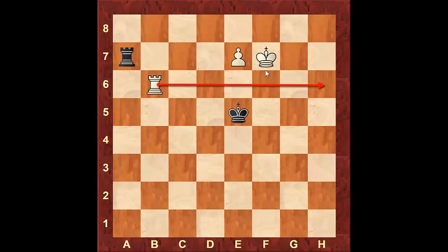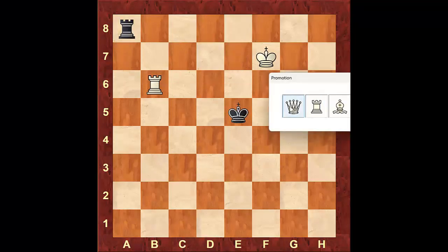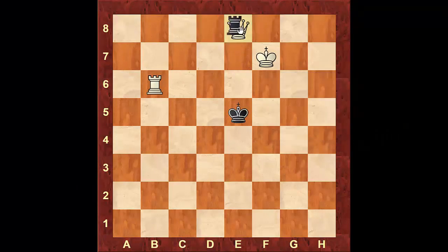His king is cut off and cannot help. After something like rook to a8, the pawn will simply march forward and then black will have to sacrifice the rook and white will win the game.